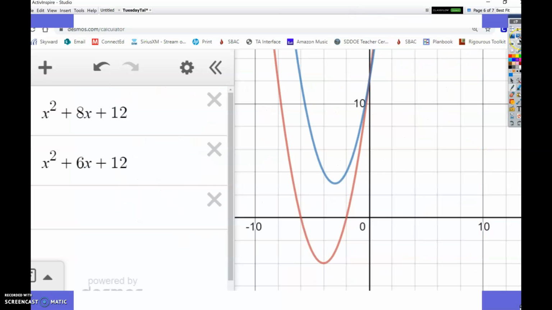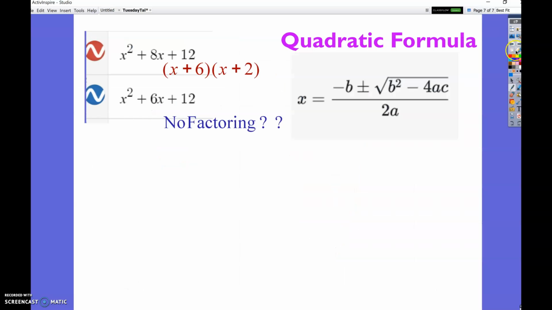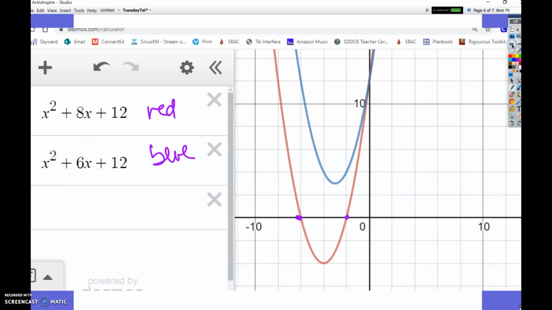All right, and finally, I wanted to show you something about complex numbers. If we had a graph, I've got two functions graphed here. This one's my red one, and this one's blue on the graph over here. Notice how the red one touches the x-axis 2 times, and the blue one touches it no times. A lot of times I would have you factor them, and look, if you factor the first red one, it has x plus 6, x plus 2. Those are actually the zeros, negative 2 and negative 6. That is why we factor.